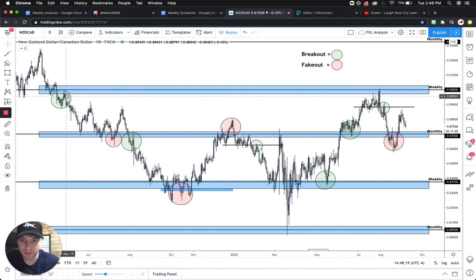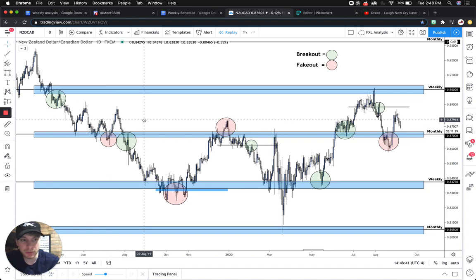You always want to wait for that retest, because the worst thing you could do is enter too early. Let's say we're shorting here on this fake out, right? And then you lose the trade, and then you actually miss the real entry because you were scared to take the next trade because you made a bad decision over here. So it's always best to be conservative, be patient. Follow your own rules. Follow what you know. Stick with it, and just play it safe.